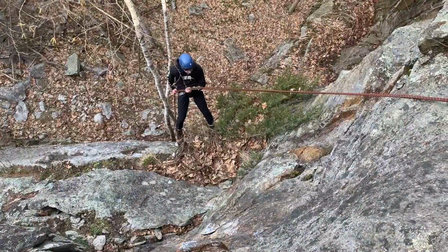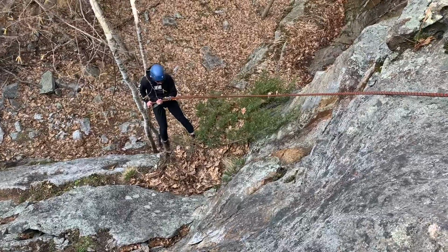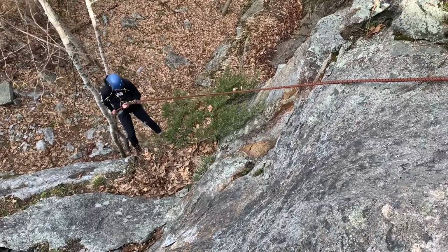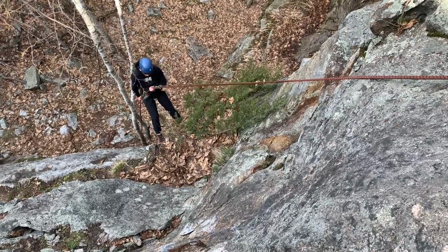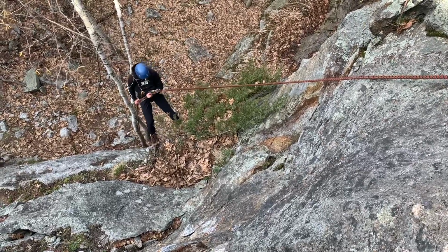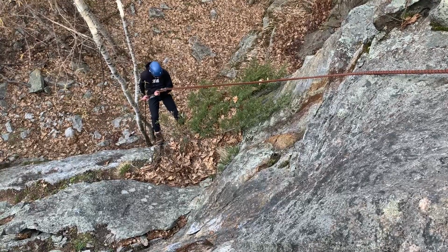All right, well, Liam's done some mock rappelling and he's done some lowering from above, and today is his first full Monty rappel here at the Boneyard, and he's doing a great job so far. Really nice controlled descent. His ATC and his auto block, he's doing a great job. All that he tied himself.